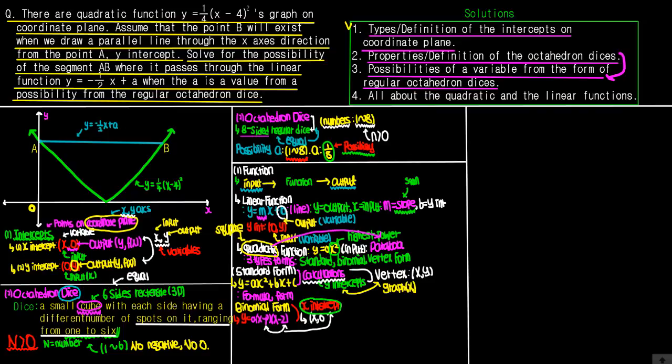And one thing that is convenient about the binomial form is the vertex, which is the most important tool to solve for our quadratic function's graph, which is (x, y). We don't have to convert the binomial form into some specific format or apply our formulas. The reason is that, according to the property of the binomial form, the x value input of our vertex is the same thing as the average, recall, the arithmetic mean of the x-intercepts.